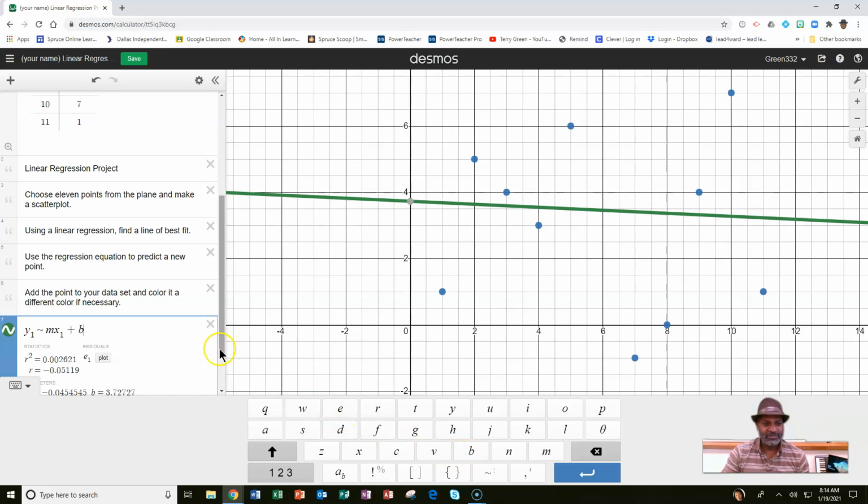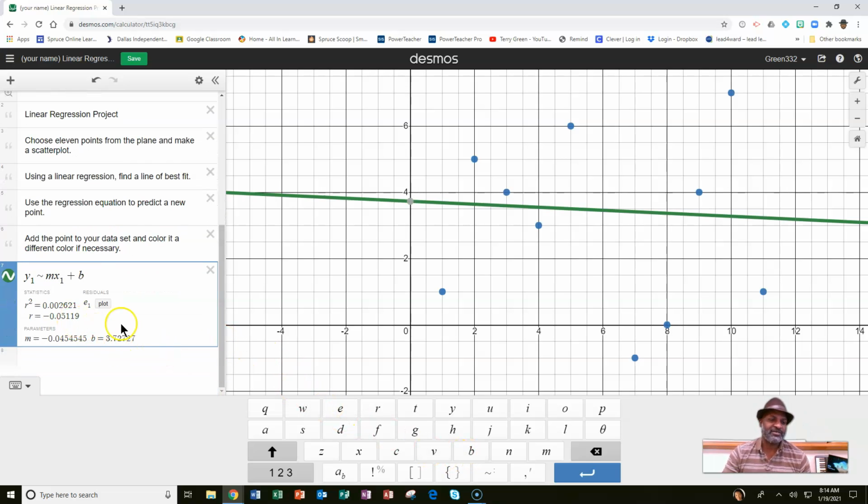Now as you can see, it's the best fit line, but it's not a great fit. There's no way you can draw a line that goes through all those. If you want to try to use another type of curve, that's perfectly fine. But this is the linear regression project, and linear regression is the one that's going to come up the most, so that's the one I prefer you do. Also, if you want to pick your points to where they line up better, that's up to you. I just did something completely random.